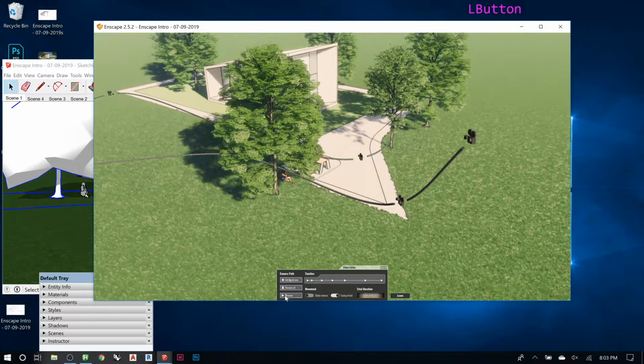Where it works really nice is in presentations, let's say you're doing a design presentation. You can set a really smooth animation and just have it running, and you talk over it and explain the idea. And when you do that, you design the path so that it goes hand in hand with what you're talking about. So when you introduce a project, you're usually talking about the site, what's in relation to it. So you would probably start the animation far away, or maybe it's in plan view, up really high, and it slowly starts zooming in.